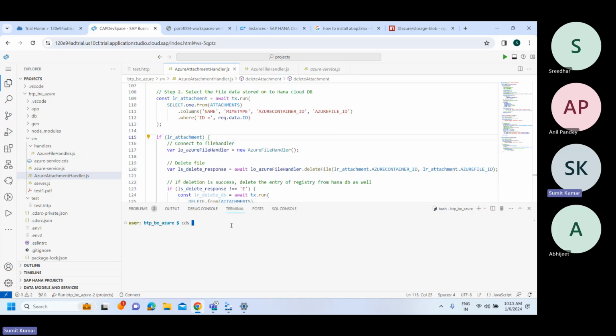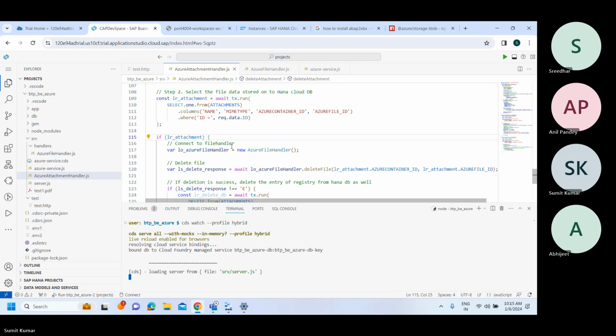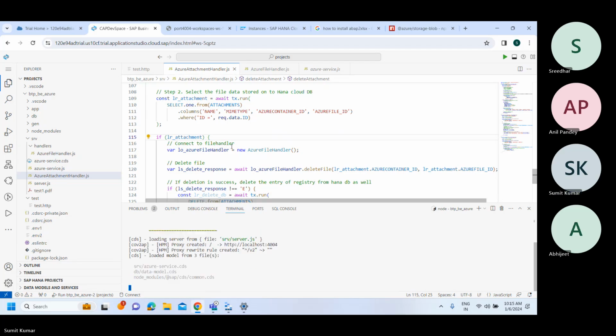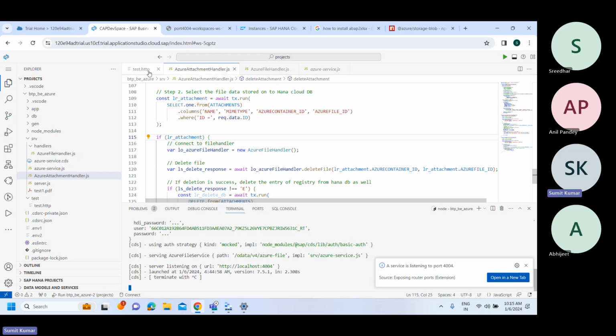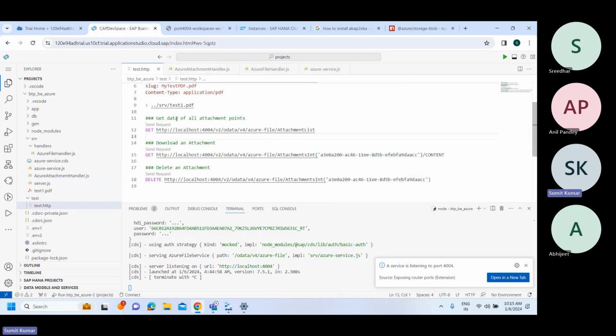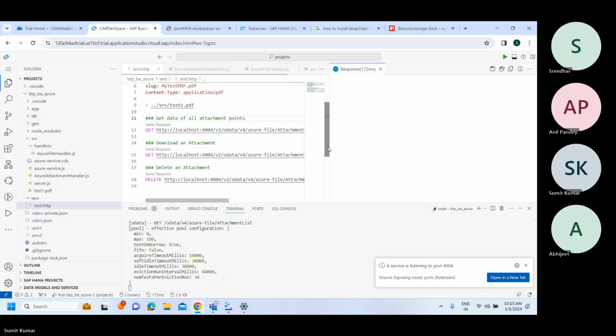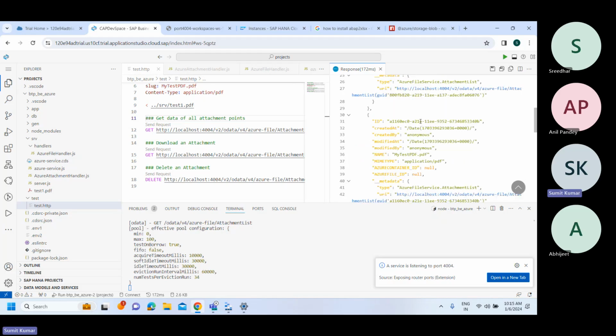So let's see, I'll just simply say cds watch --profile hybrid. Okay, let's see, this time I have my attachment list over here, which had all these parameters.